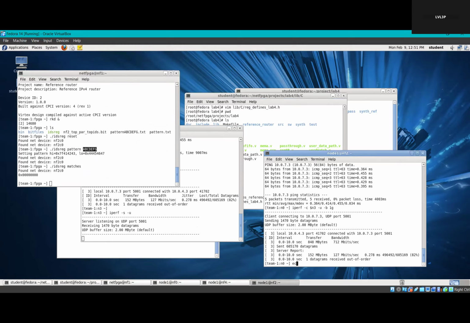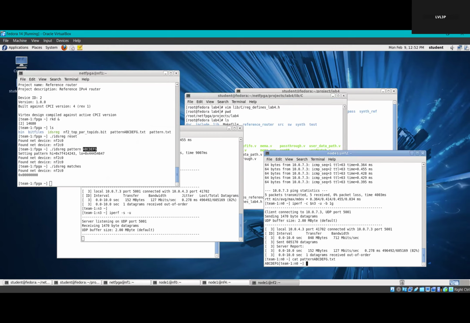First I'll load this pattern to a file. As you can see, this file, pattern abcdefg.txt, already has the pattern.